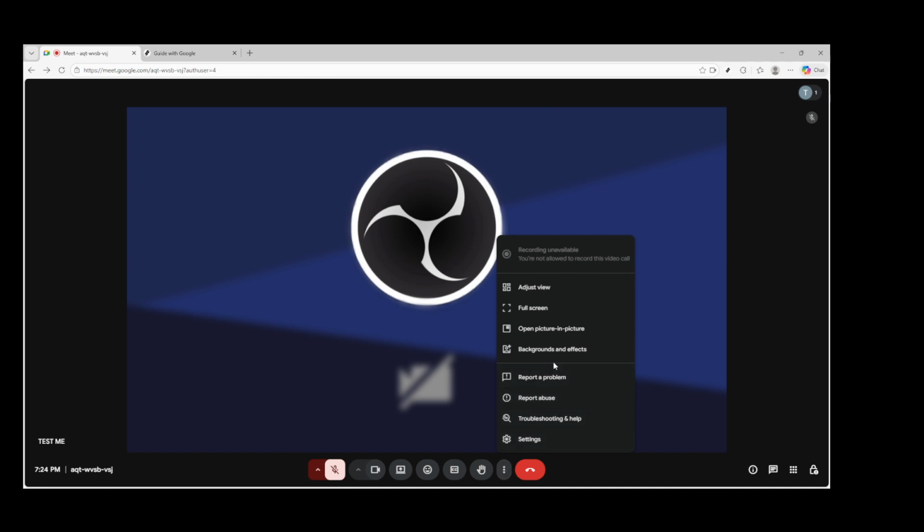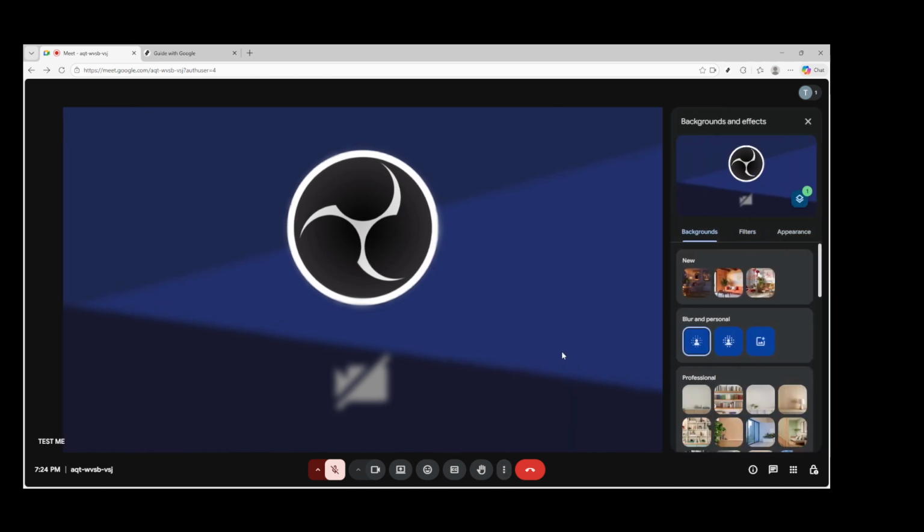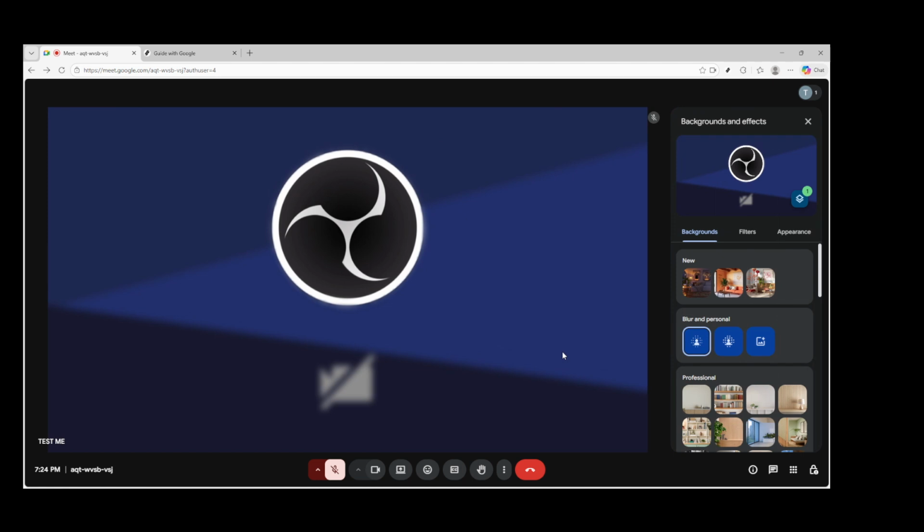This will open a panel where you can blur your real background, choose from preset images, or apply subtle visual effects. A slight blur is a great low-impact choice if your computer is older, because it's gentler on performance than high-intensity effects. As you hover or click, you'll see a live preview next to your video, so you know exactly how it looks before anyone else does.